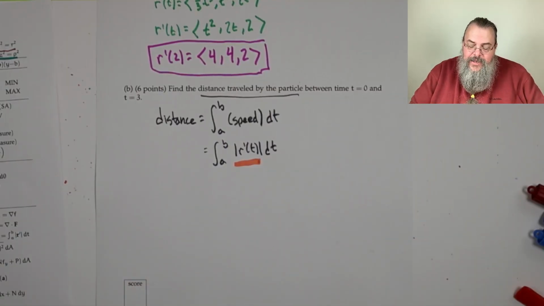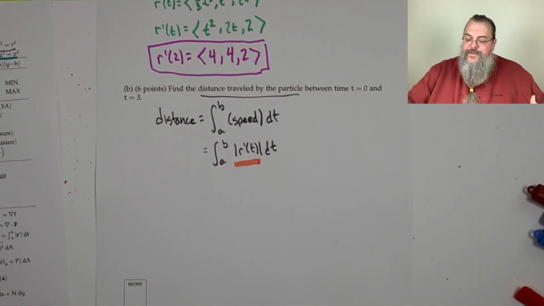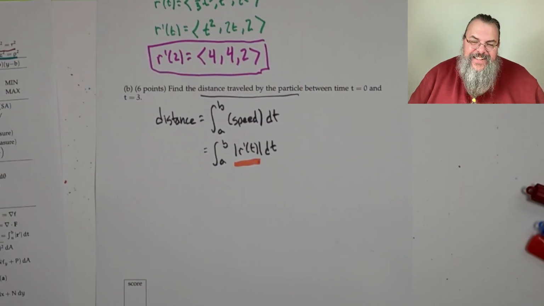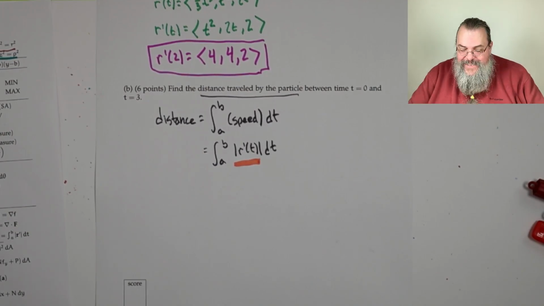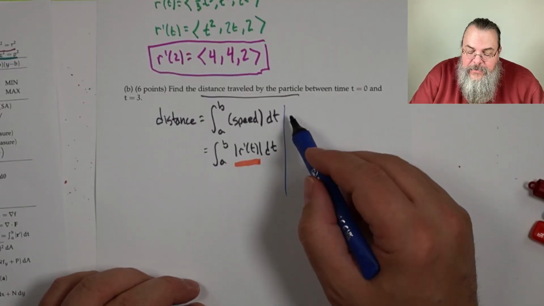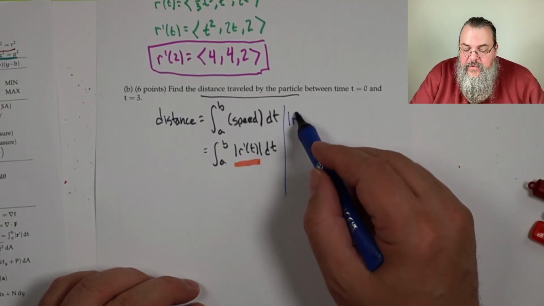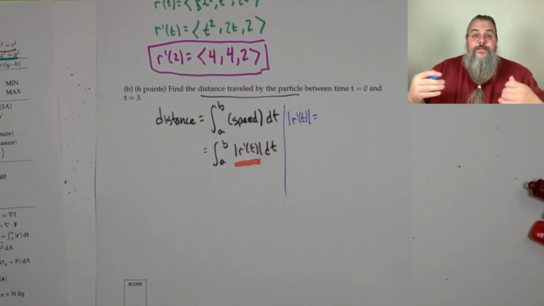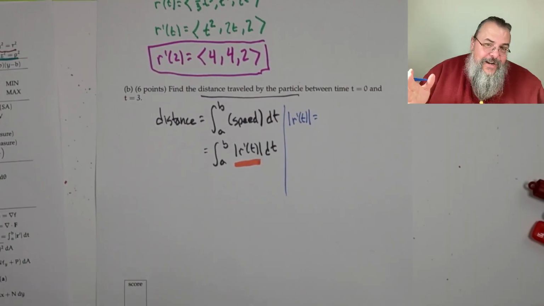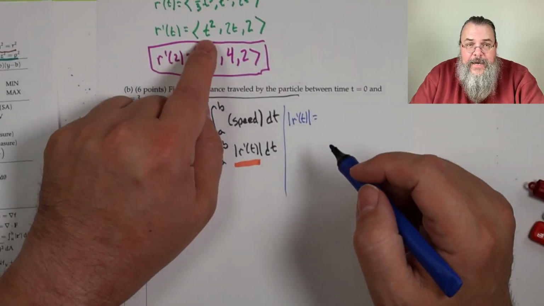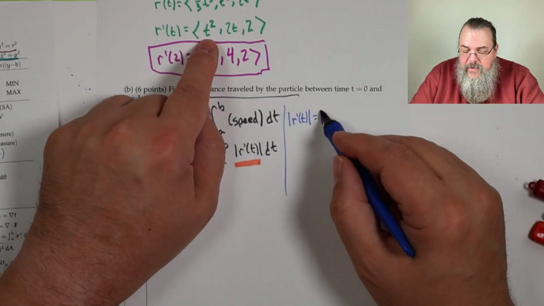And the challenge is that magnitude involves a square root. And square roots, we don't like them. They're messy, especially if we have to integrate with them. So we want to get rid of the square root. And so they've written the problem in a way that we can probably either get rid of the square root or find a way to sort of integrate around it in some fashion. Okay, so we have r prime of t right up here, so we don't have to reinvent the wheel.